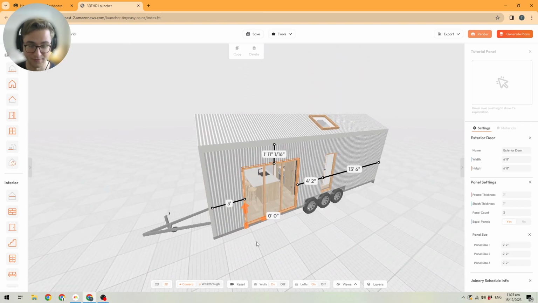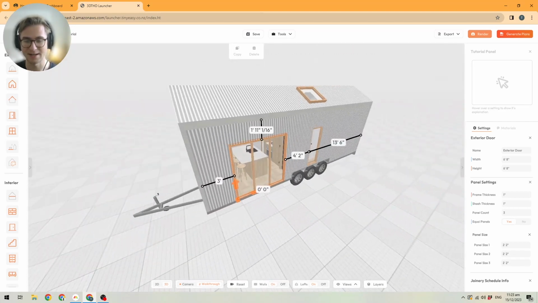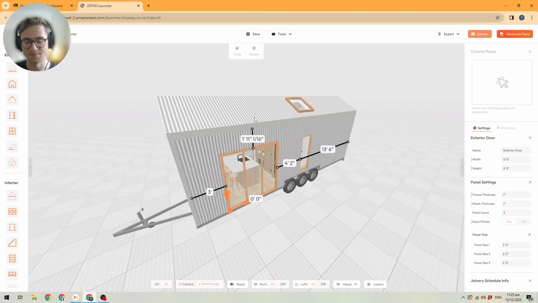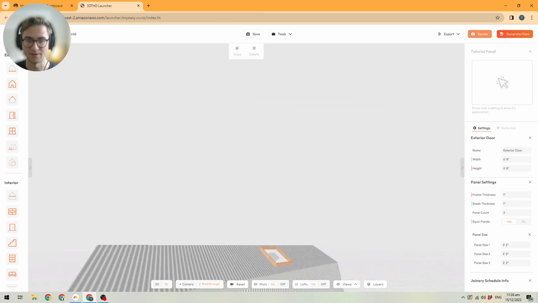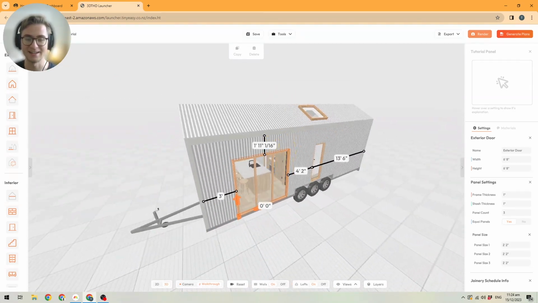We have another view, which is the walkthrough camera, and you can toggle that by just clicking on the walkthrough button here, and you will see the hints come up. So to rotate your view, you can still right click and drag your mouse like this, but instead of rotating around the tiny house, the view will now pivot in one spot. So it's kind of like you're sitting in a place and you're rotating your head.